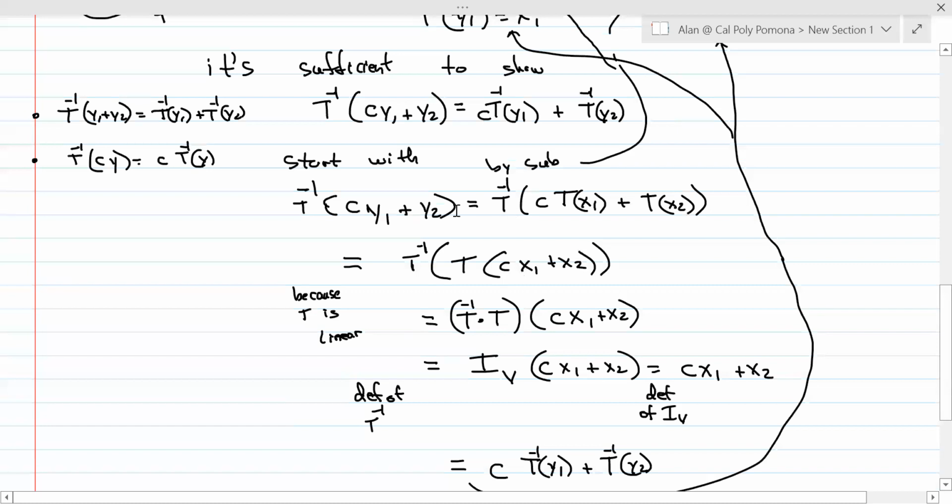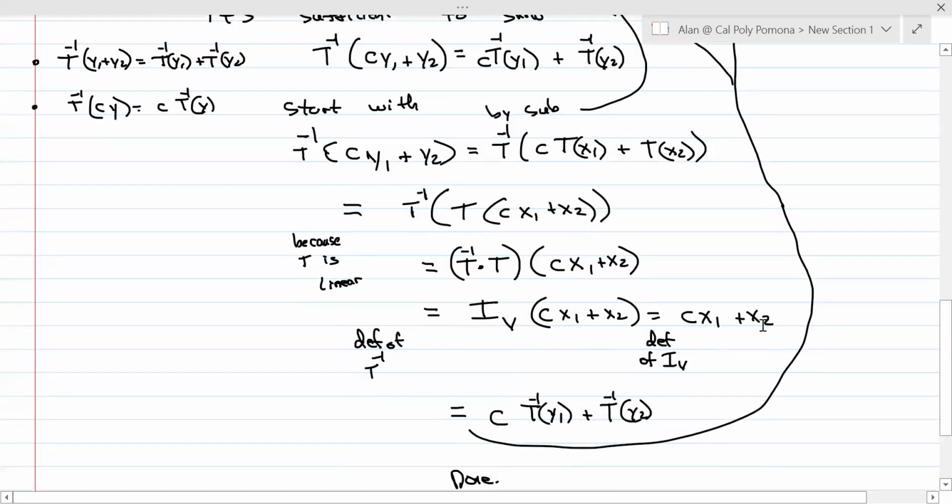Taking the inverse of this, you can put in that Y1 is T of X1 and that Y2 is T of X2. And when you do that, T is linear by assumption. So that means that what's in the parentheses here is this by linearity. And this just means one transformation is going straight after the other. So that's composition. The product is composition. But by the definition of what the inverse is all about, when you compose T with its inverse, you get the identity transformation. So that leaves this unchanged by the definition of the identity transformation.